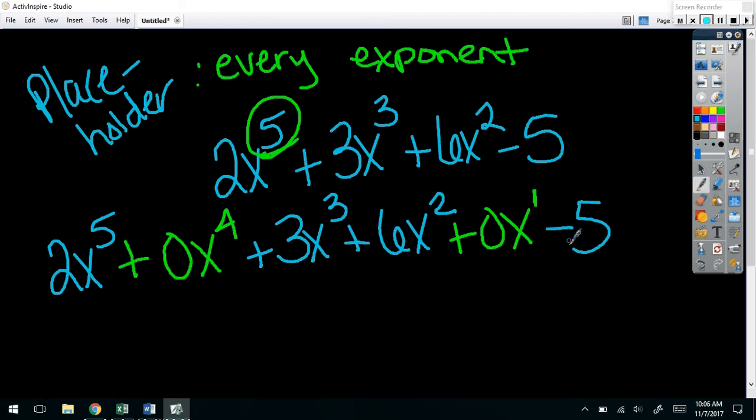Okay. So right now I need you to know what a placeholder is. It holds the place of what's missing. You always add 0? We're always going to add, yes, 0 holds the place there. We have to have an x to the 4th and the x to the 1st. You take the biggest exponent and you have to have every exponent below that. Because the biggest exponent here was 5, then 5, 4, 3, 2. You see? Before we start any of these problems, everything must have a placeholder if it needs it. Everything we do.